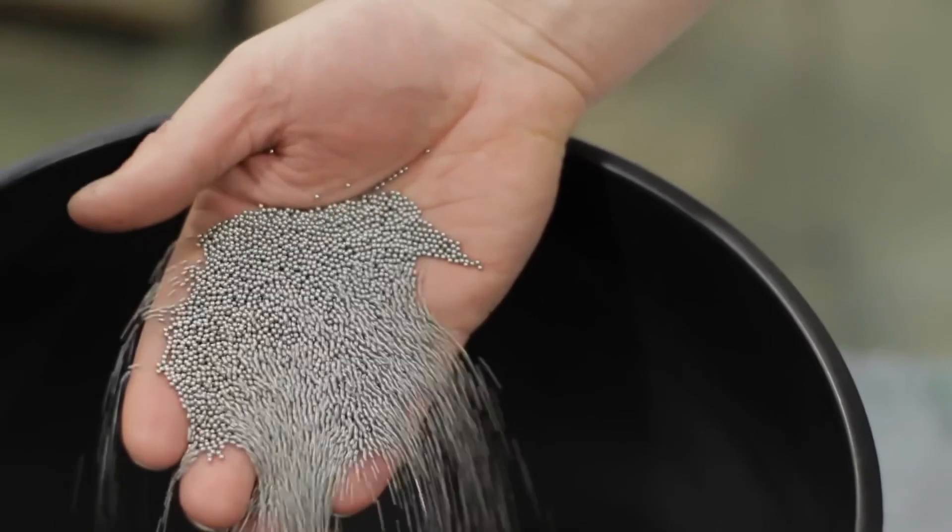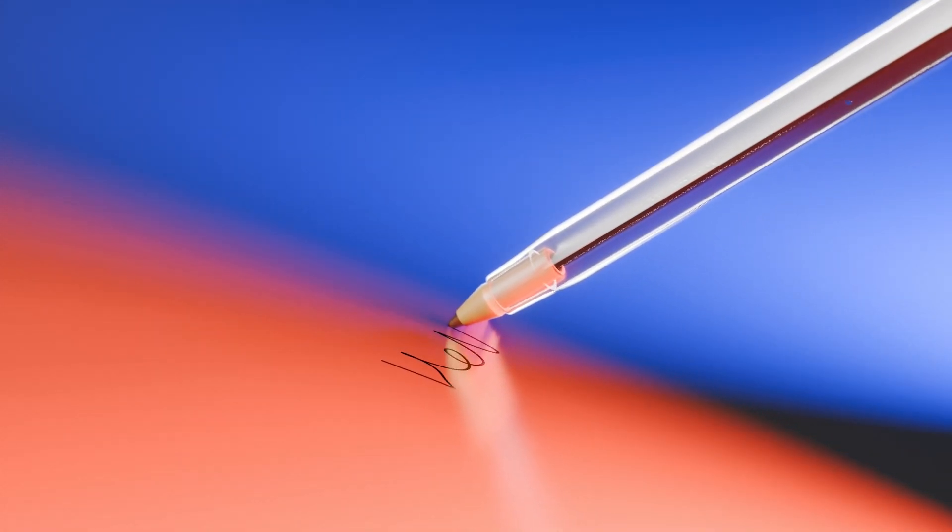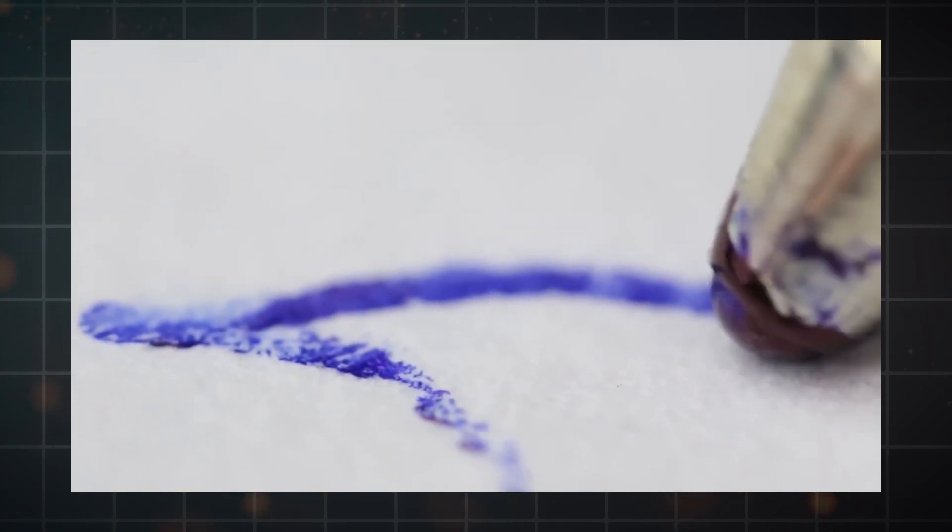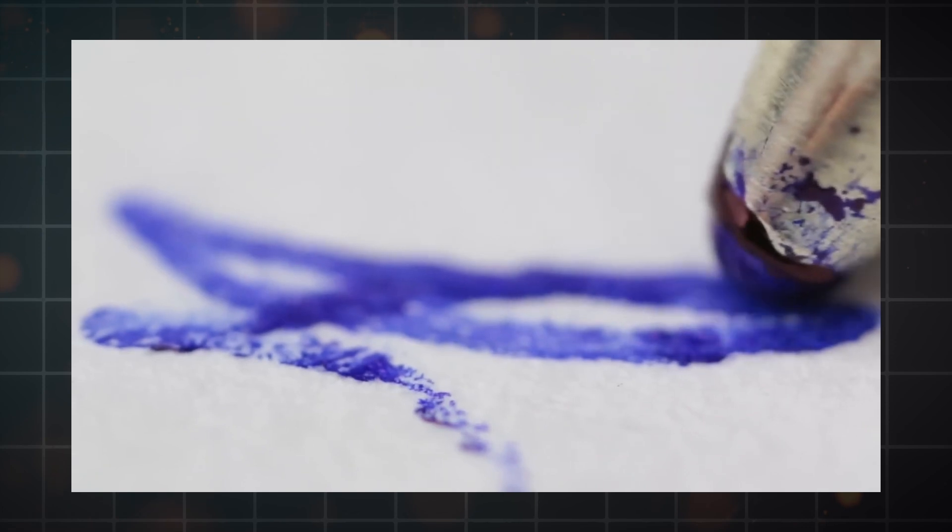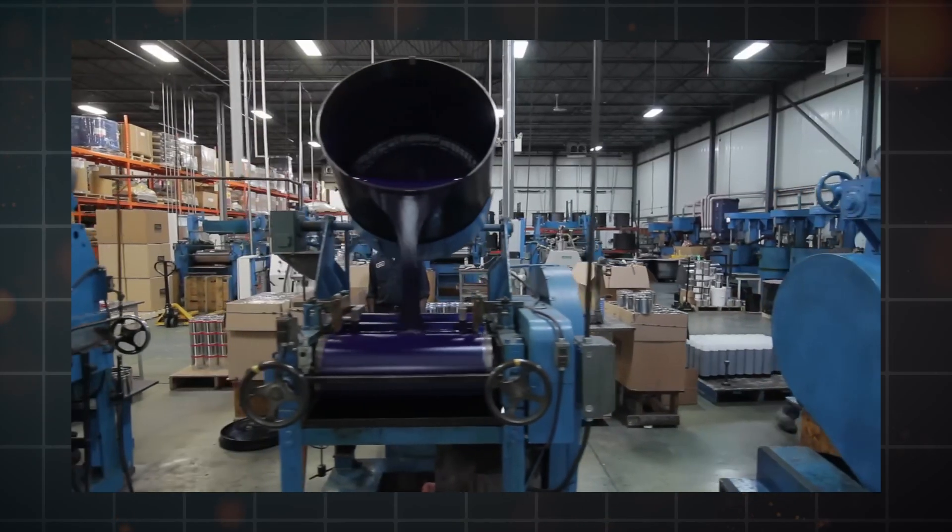Now that the parts of a ballpoint pen are made, it's time to make it possible to write with ink. The ink for ballpoint pens is specially made to dry quickly on paper without smudging and to flow smoothly through the pen's tip. It's kind of like being a wizard in a lab when you make ink for ballpoint pens. It's important that the ink is just right, not too thin or too thick.